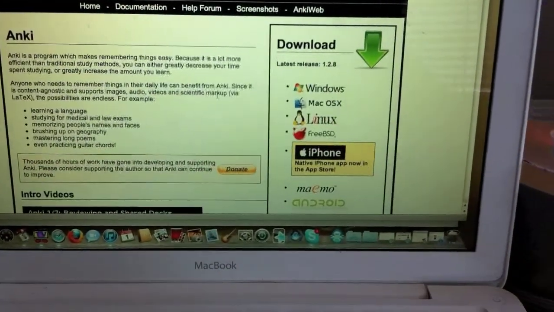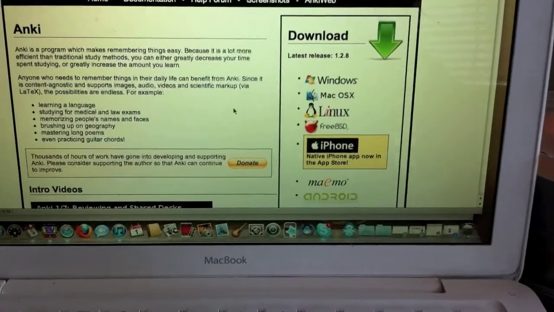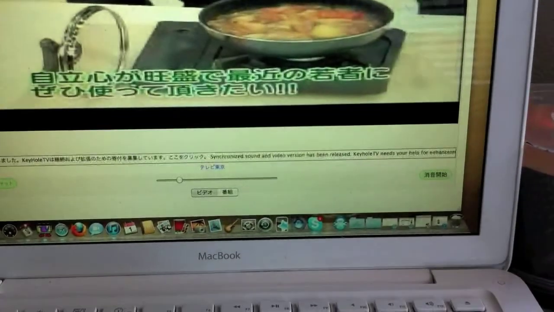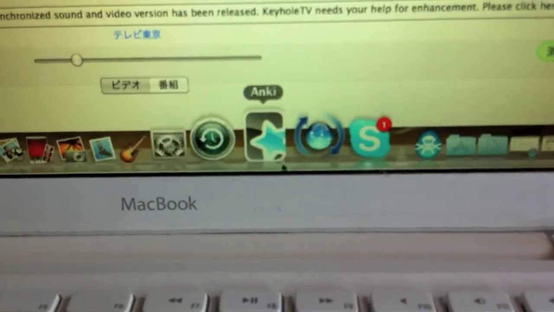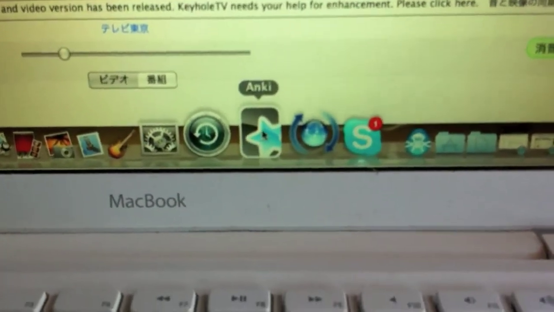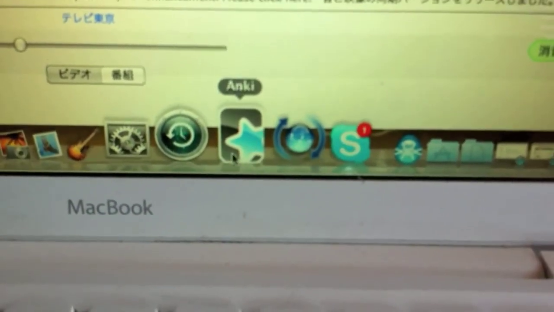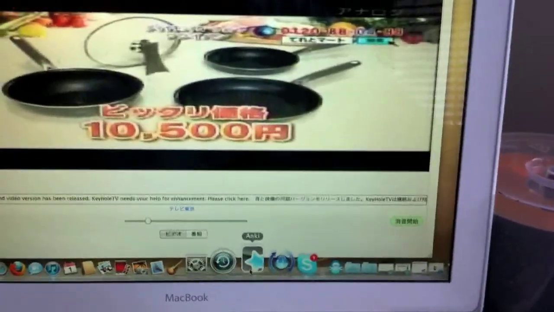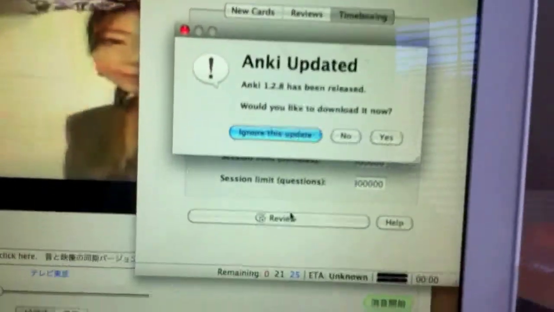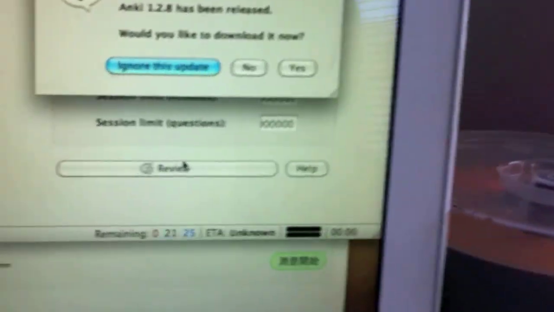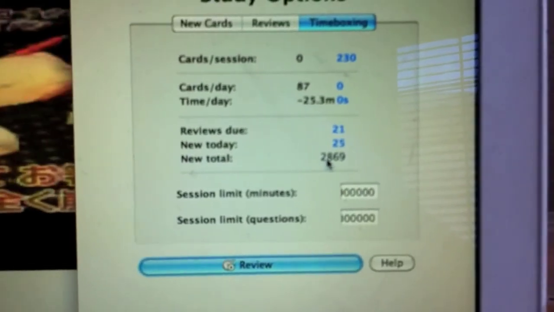So if you have Windows, you click on Windows. I have a Mac, so I clicked on Mac, and then I downloaded it. If you have a Mac, it'll be down here, or it'll be in Applications, and you can drag it to here. And the icon, I think on both Windows and Mac, looks the same, just like that. Click on it, open it up. It'll load up. It says Anki updated. I like the version I already have. I don't want to mess anything up, so I just always say no when it asks me to update.